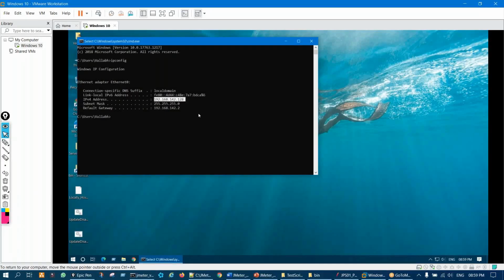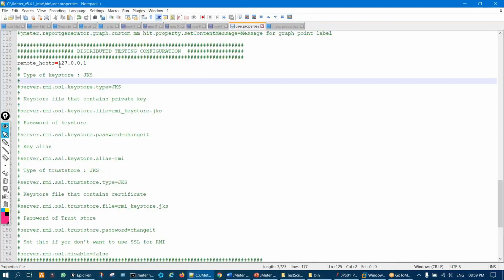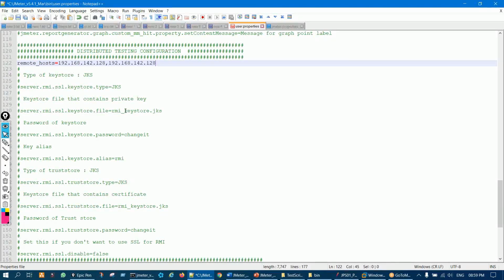So I'll copy this and I'll put it here. Instead of this value, I'll paste it simply. If you have more machines, similarly you can add like this, 127, 129, like that you can keep on adding, correct? As many as you have.